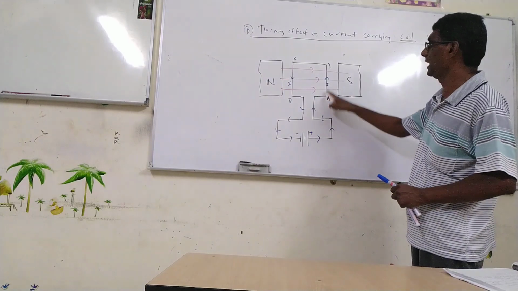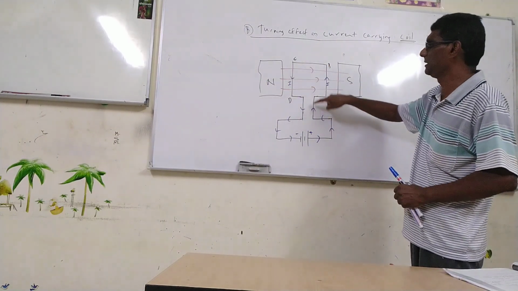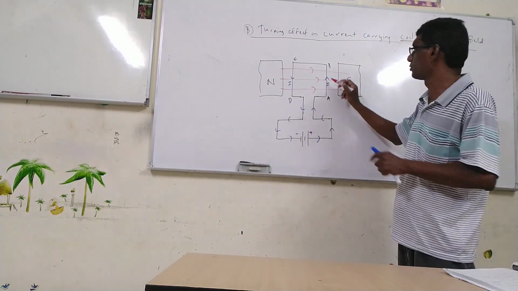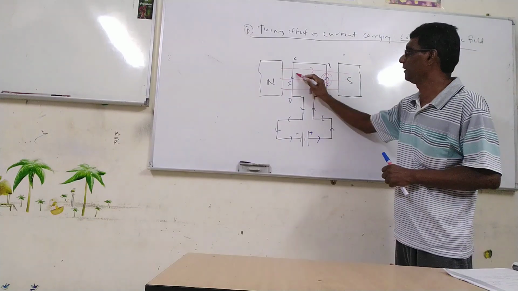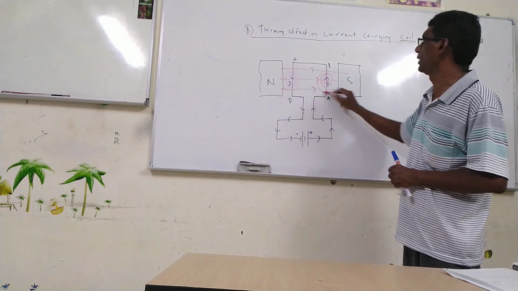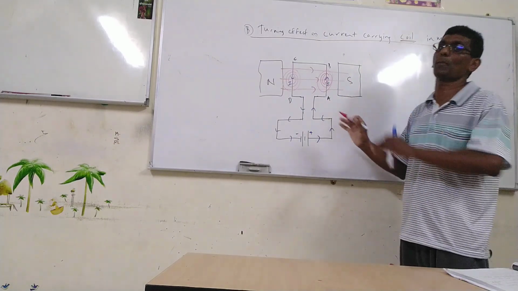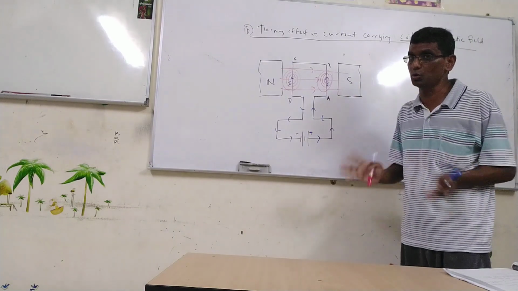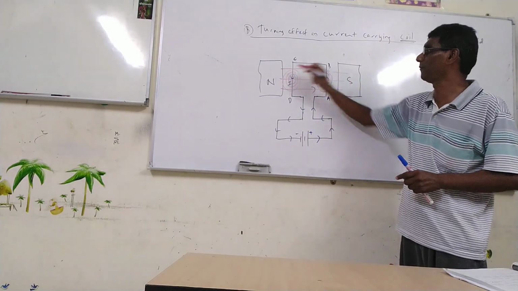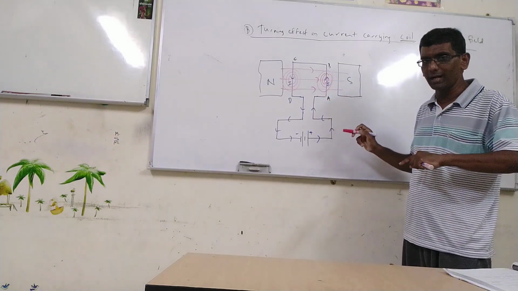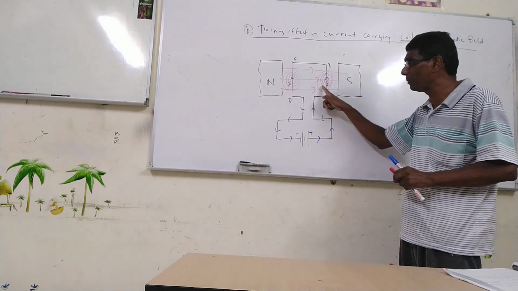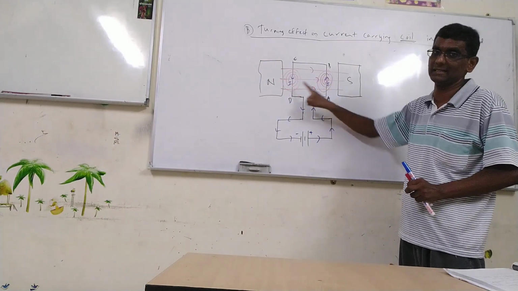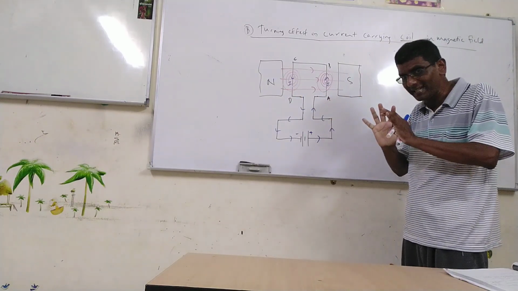But for this wire A, B, C, D, the current flows like this. As a result, there is an electromagnetic field. There are two magnetic fields, not three. One is the permanent magnetic field, north to south. Another one is the electromagnetic field, but the electromagnetic field forms in two places. So as a result, two magnetic fields only.